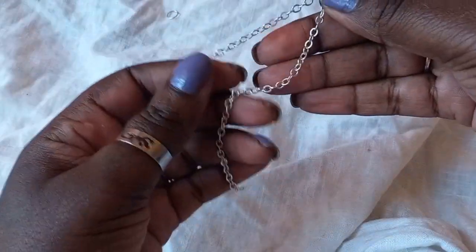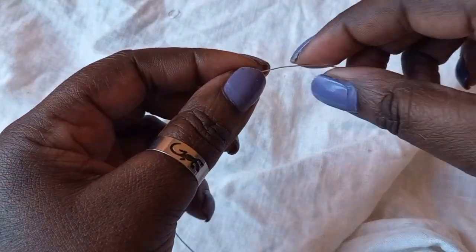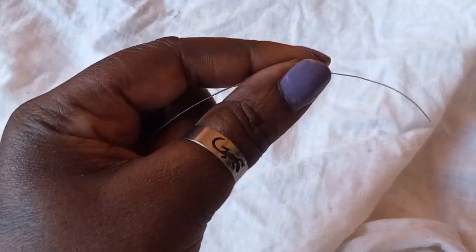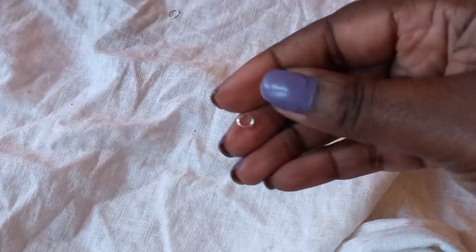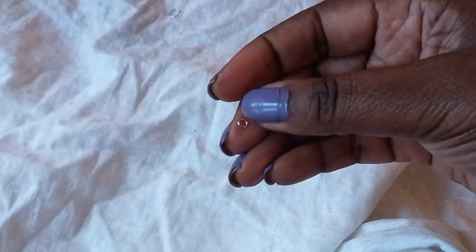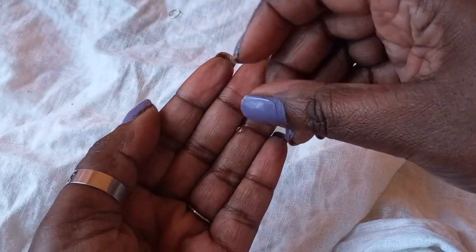Also, you'll need some chain to attach it to. You'll need some jewellery making wire, which is here. This is 22 gauge. It's cut about 6 inches. You'll also need some sort of lobster clasp, one large jump ring, one medium-sized jump ring, and 2 smaller jump rings that can open like that.